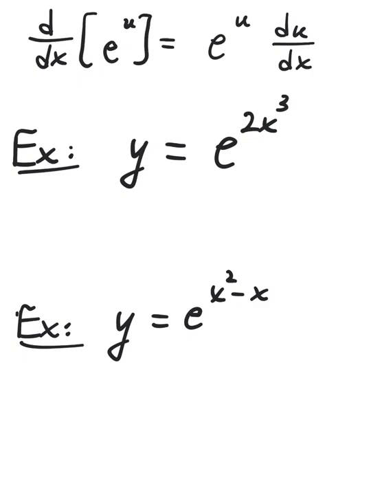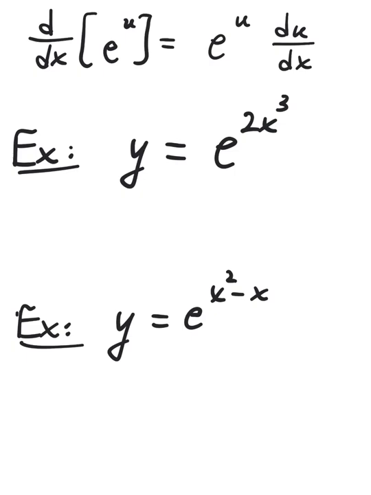In this video, we're going to look at taking the derivative of an exponential function where that base number is e. I know that's a silly thing to hear, but e is a number in mathematics. If you look at the formula at the very top, when you take the derivative of an exponential function where e is your base, you're going to make an exact copy of what you see times the derivative of the exponent. And that's the reason that notation has an e to the u in the bracket, is when you take the derivative to the right side of that formula, you'll see e to the u.